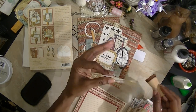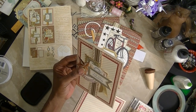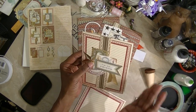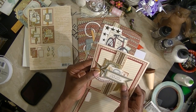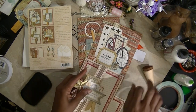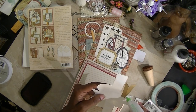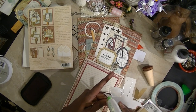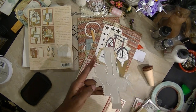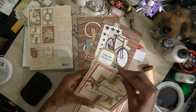Rebecca, I hope this is what you wanted. I know you wanted some sympathy cards — I think I do have one that says sympathy. If you didn't want this to say what it says, you can easily take some washi tape and make it whatever sentiment you want, or you can pop-dot it, or just take something else and put it over it. So you can make these whatever you want.